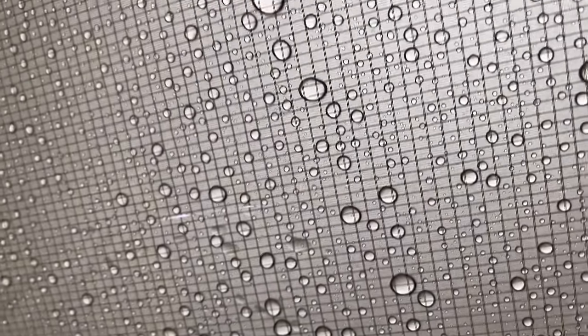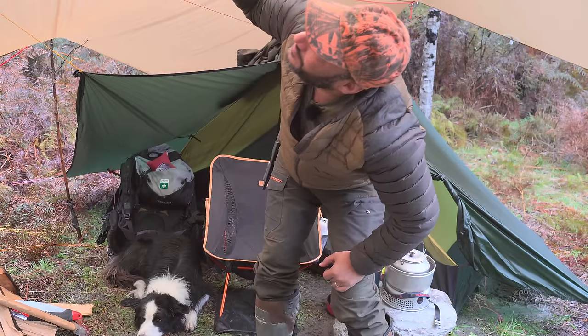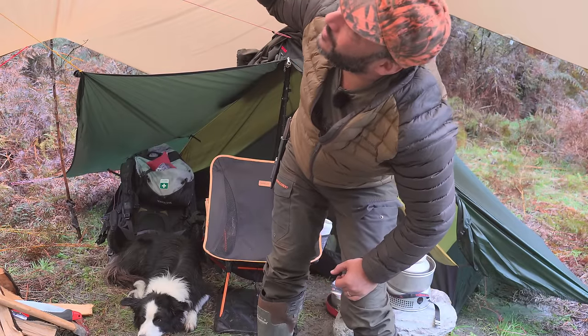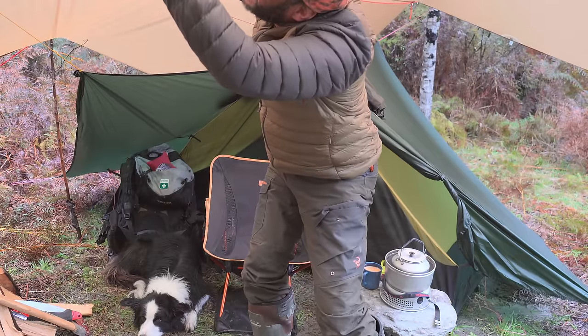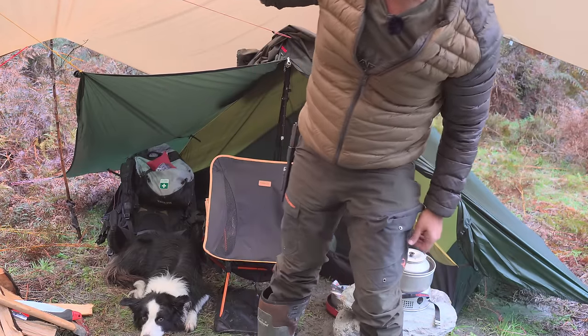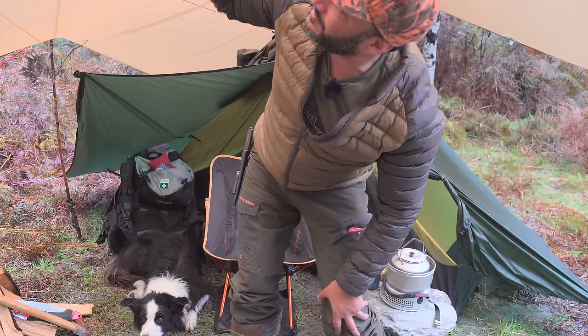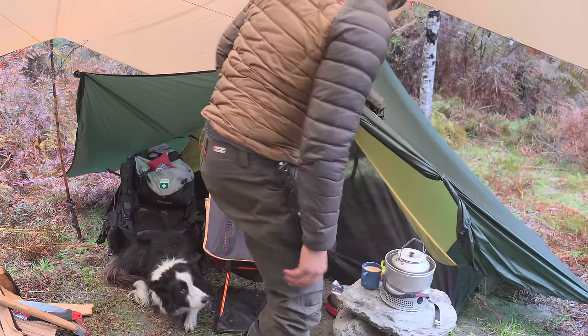So there is a tear right here, tiny tear. This has just come straight out of, look at that. Water's coming in there. Looks like a weak point. It's actually not even a tear. It's actually just badly put together there. Wow, that's faulty. So much for the Chinese tarp then, being better than AquaQuest. I'm gonna have to tape that up.